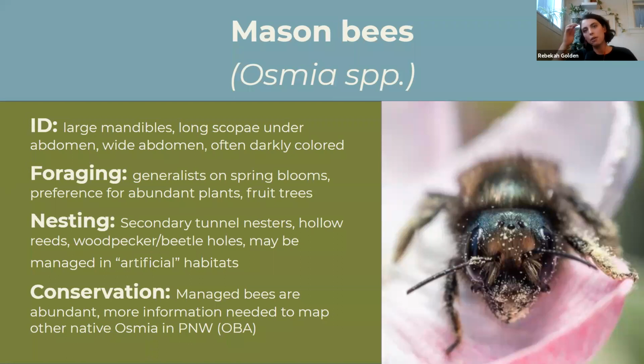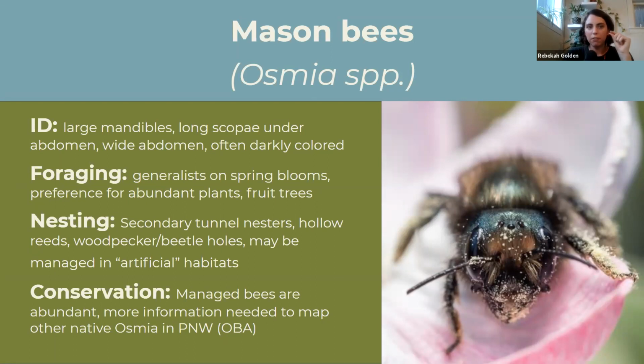But this is all bees that are in the genus Osmia. And so there are many, many species, and the ones that are most commonly managed, there are just a handful of those that we kind of know what to do with. So like Osmia lignaria, the blue orchard mason bee are the ones that you'd probably be propagating more, but there are many different species that will be nesting in more natural areas.